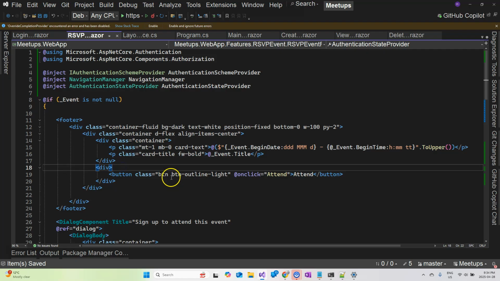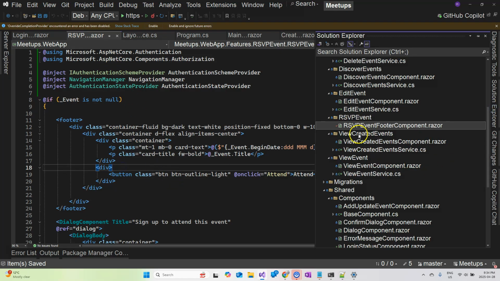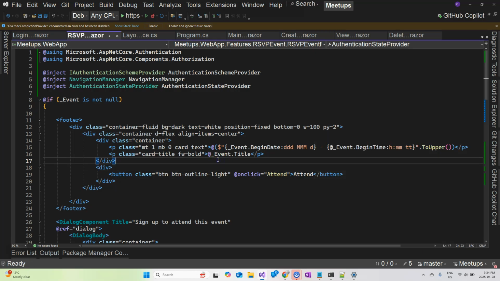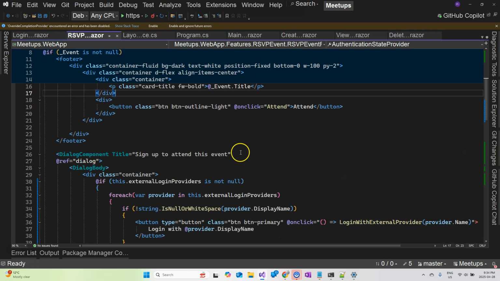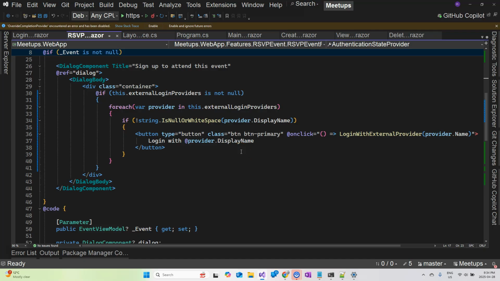So that's when we need to look at our code, right? RSVP. In this footer here, we implemented this whole thing, and this is not entirely correct. But I don't want to make everything correct first. I want to write code and then refactor the code. Now it's the time to refactor the code.